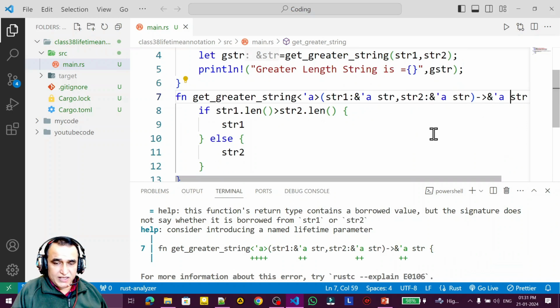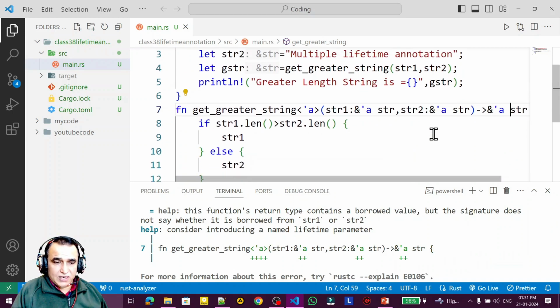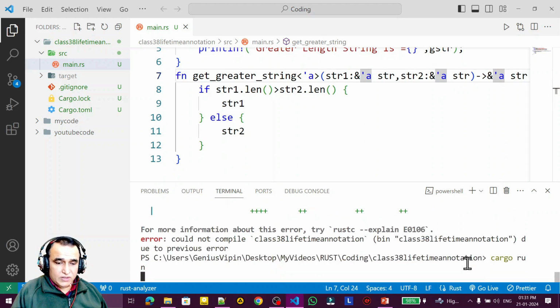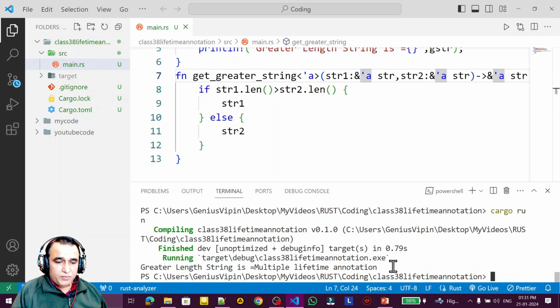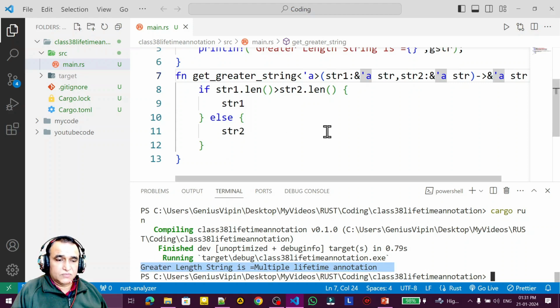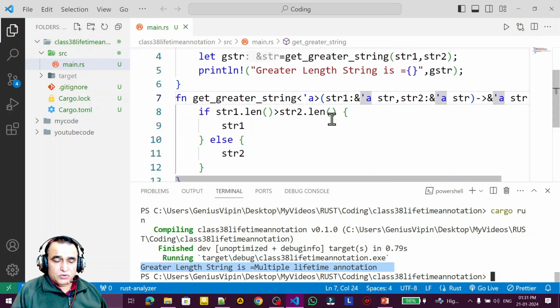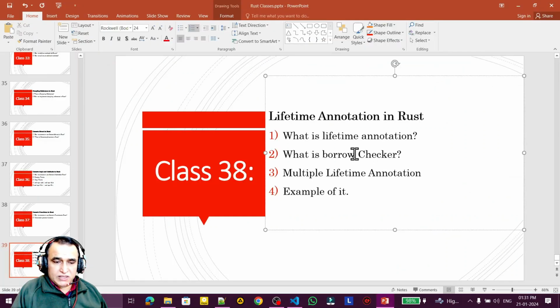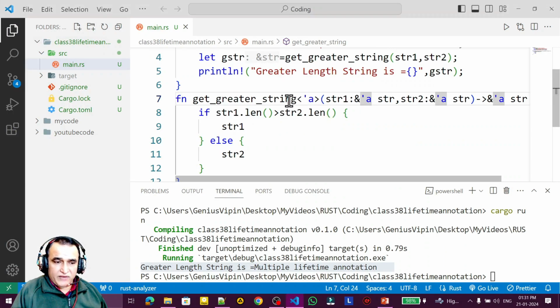So we are deciding this with the help of lifetime annotation. Now I try to execute it once again, and you see that without any problem we have the result here. No problem at all. Just by specifying the lifetime annotation, we are able to solve the error, because the borrow checker is checking the lifetime of a variable, and we have decided that the lifetime of all the variables is the same. These two variables have the same lifetime, so we can print any value from this.